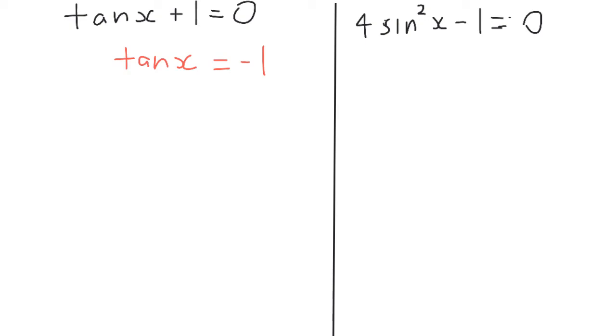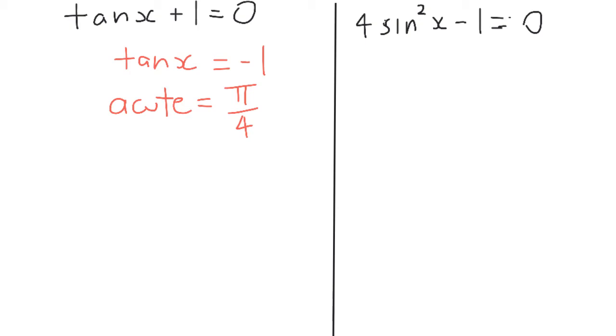Now, my first thing I ask myself is, what's my acute related angle? Well, what angle is going to give me a trigonometric ratio of 1? I'm going to ignore the negative to start with and bring it back in at the end. Well, my acute solution is 45 degrees or pi over 4. Got to be comfortable with those exact values. Now, that's actually not an answer, because tan of pi over 4 would give me positive 1.